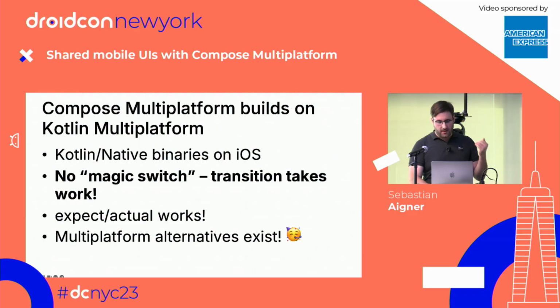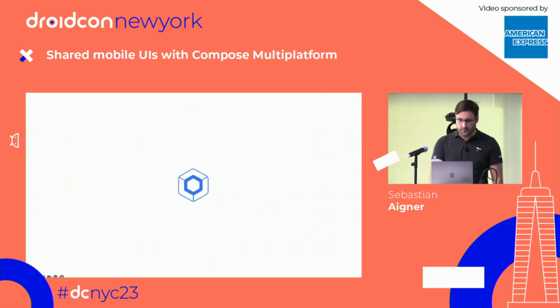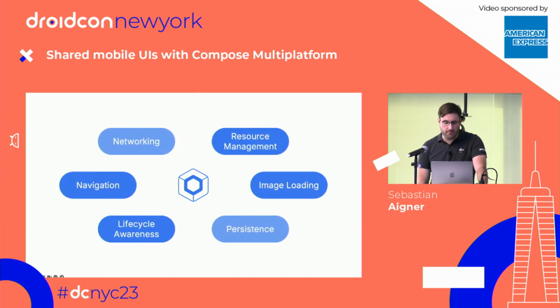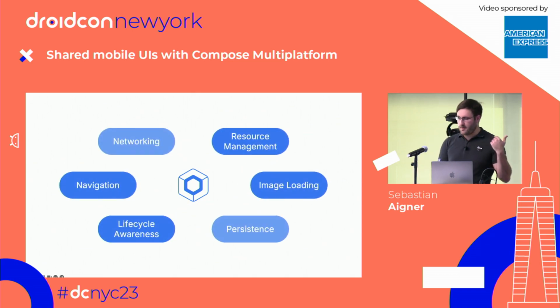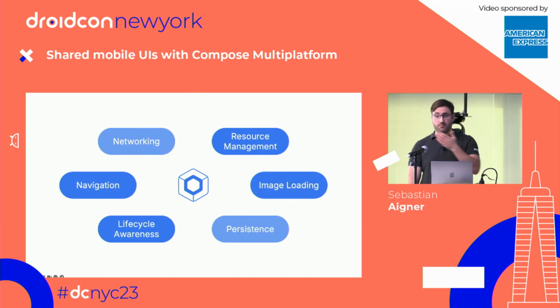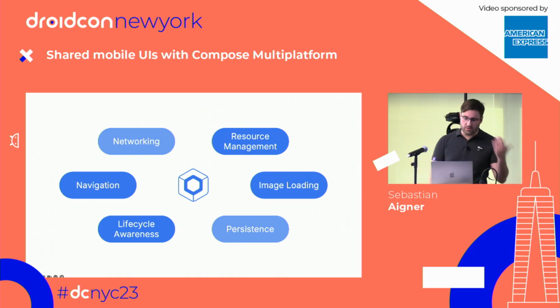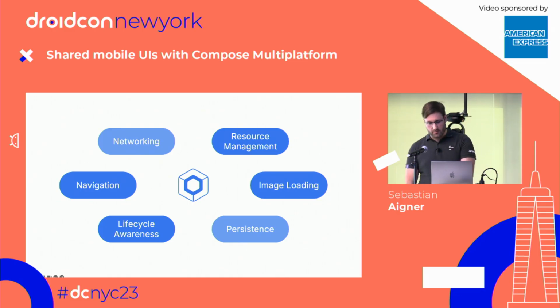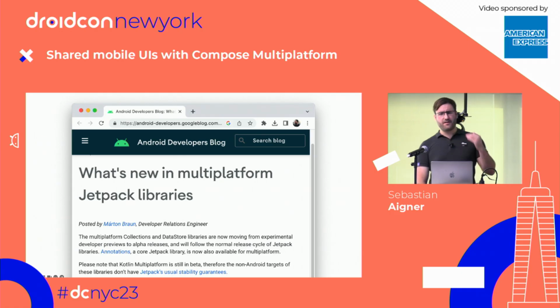So I just want to give you kind of like a brief overview of what the ecosystem of Kotlin multi-platform and Compose multi-platform has to offer for you so that you have like a starting point for yourself. Because we're all standing on the shoulders of giants, right? There's a couple of different topics that are probably important and that most apps need to work with. Some of those are more Compose related, some of them are just more multi-platform related, but I wanted to include all of them here.